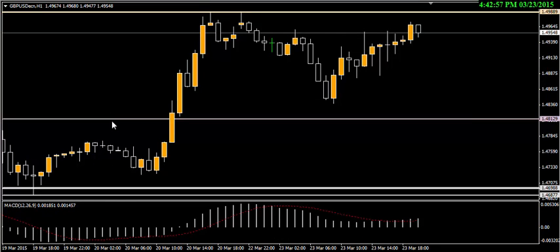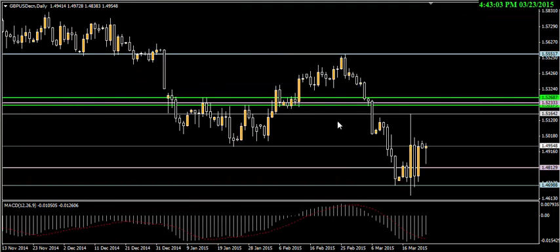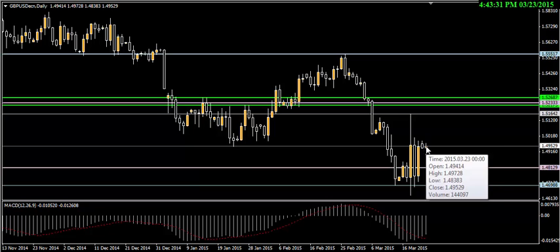Moving over to the pound dollar, we're going to be looking again at the daily time frame. Let's minimize that a bit. We see that price has gotten back up into a resistance area where it was past support, and then the market rejected this price and the market fell. Now, this is on the daily time frame, so we're seeing somewhat of indecision here between buyers and sellers because bulls were in control, bears took control. Bulls in control. Now we have a level of indecision in the market, and bears push the market all the way down to this level, and then bulls are pushing the market back up.